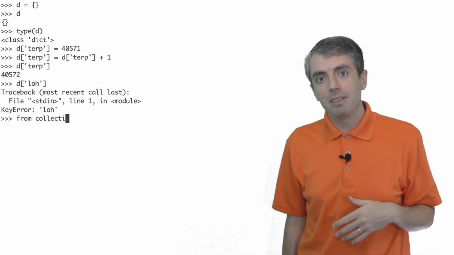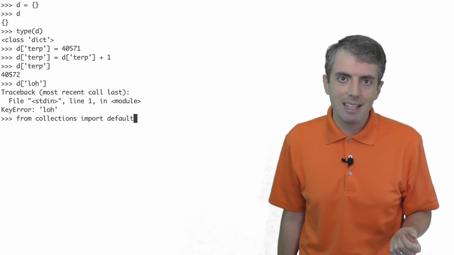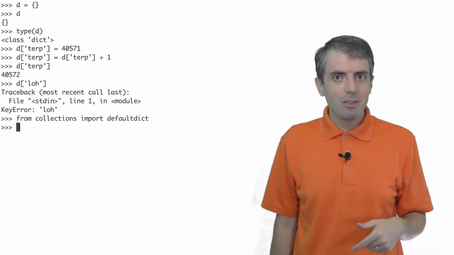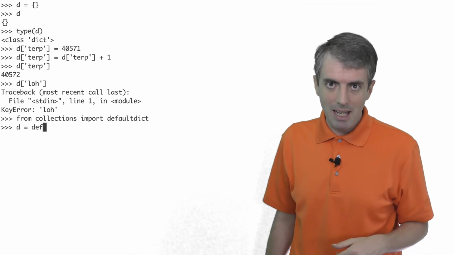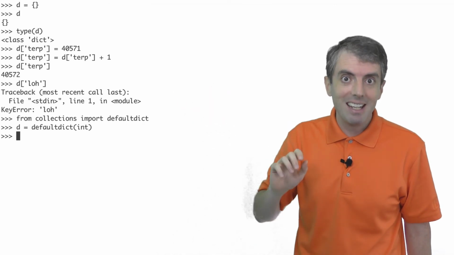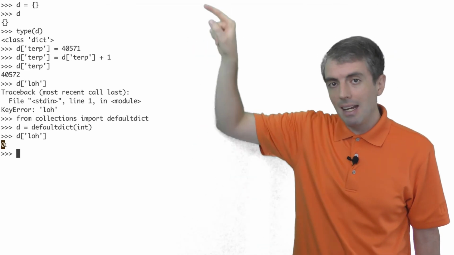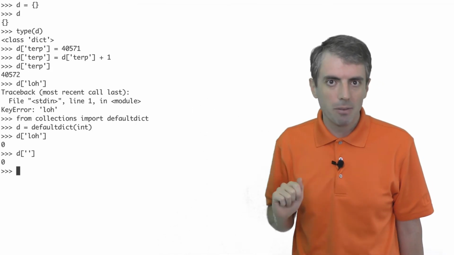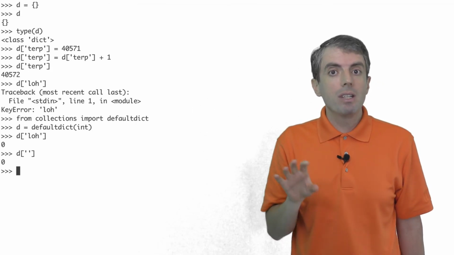If you want to count something, you might want to use a defaultdict instead. But this isn't a basic class. You can bring in additional classes using the import command. There's a package called collections from which you can import the class defaultdict. After we do that, we can now use this new class, which is a dictionary, so that whenever you have a new key that it hasn't seen before, it uses the default value for that type. In the case of an integer, this is 0. We did that by saying defaultdict, and the default value is an integer, int for short. So now we can add 1 to a new key without a KeyError.